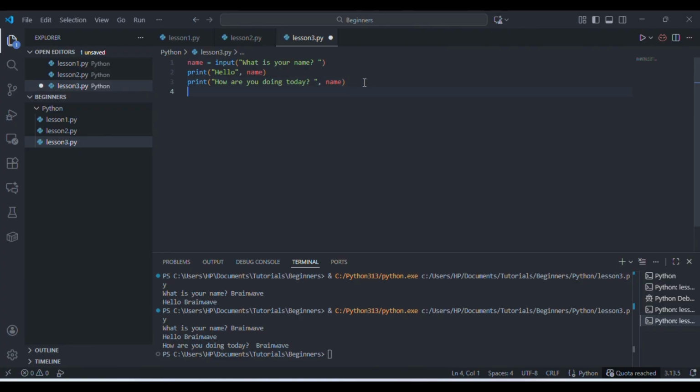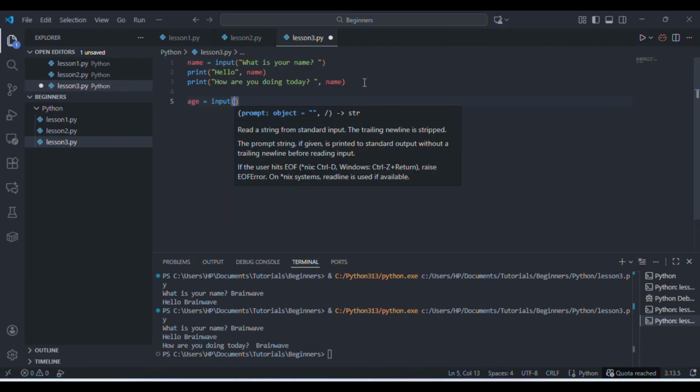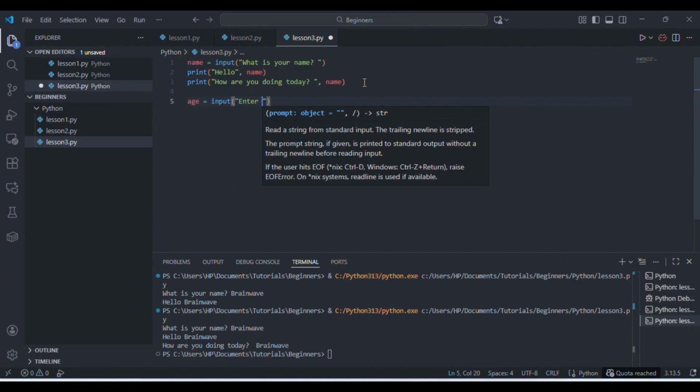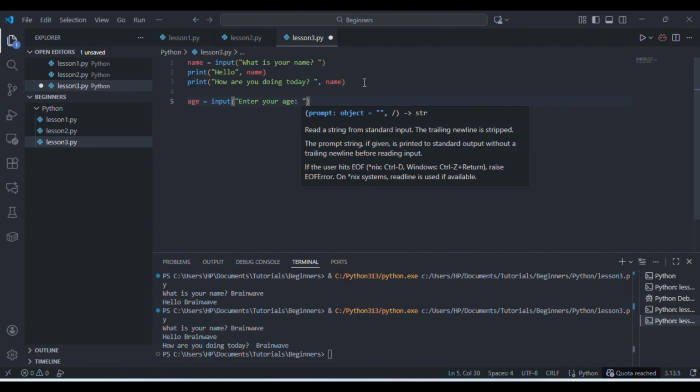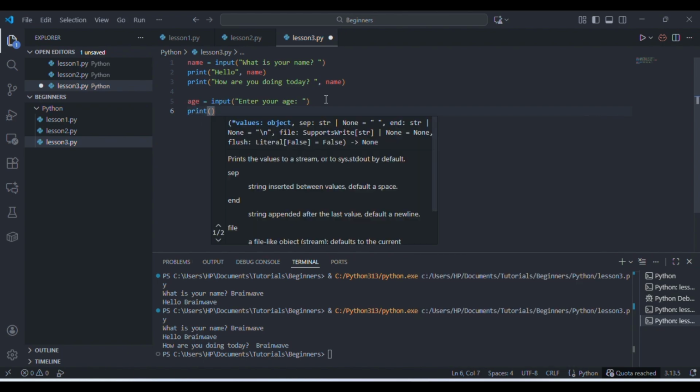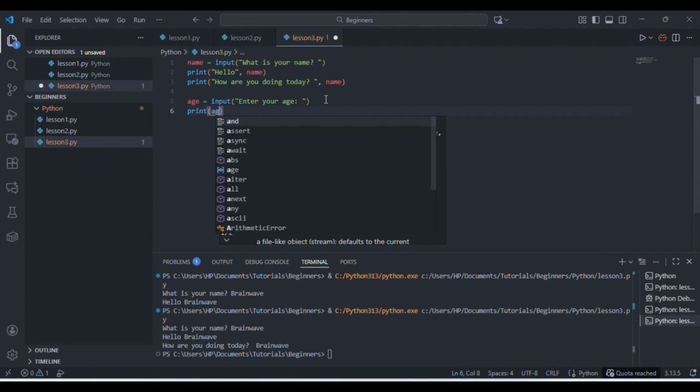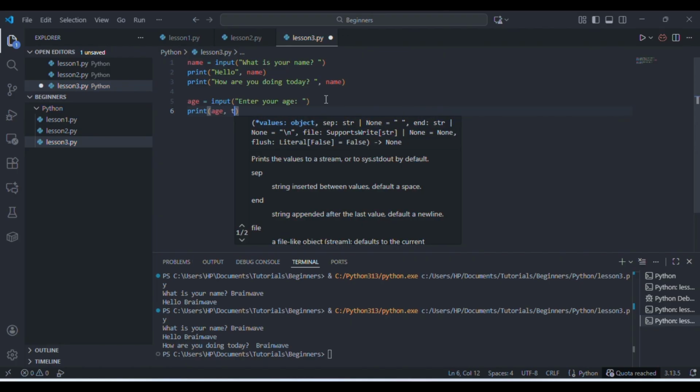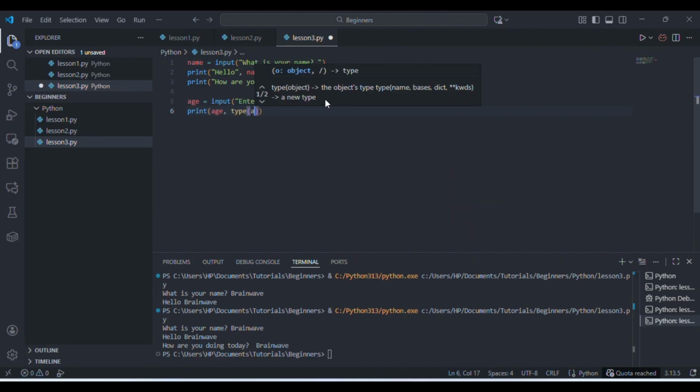If we have age, for example, age equals input, let's ask the user to type in their age. Then we print the age by checking the data type: type of age.